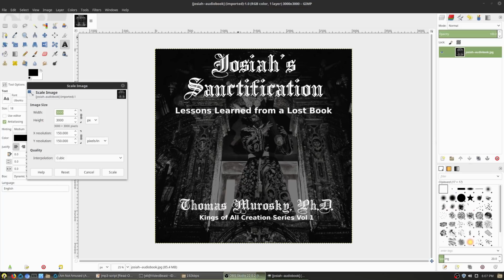But anyway, that being said, you want to make sure that your image dimensions are about 3,000 pixels by 3,000 pixels at 150 resolution. The reason you want this is for the different size requirements. Some of them require a little bit more, some require a little bit less. 3,000 is that perfect sweet spot. You want to be able to do a nice, good, concise square.